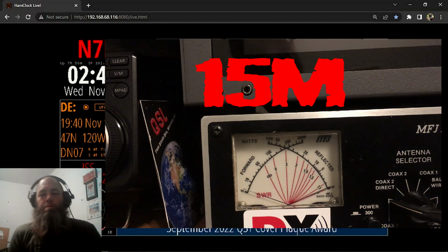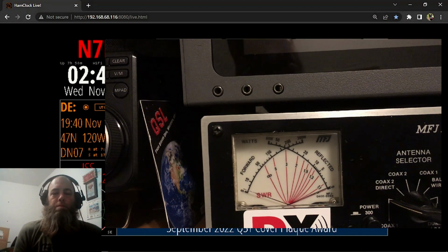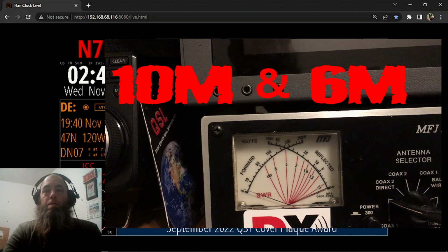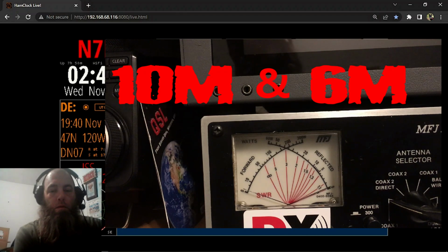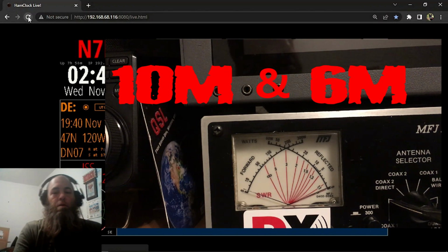Meter. Antenna loves that band. 12 meter. 10 meter. Because we can, let's do 6 meter.